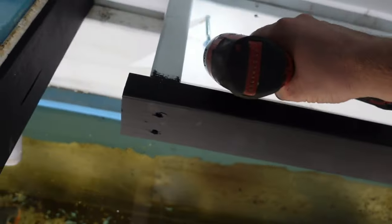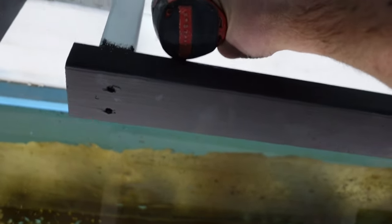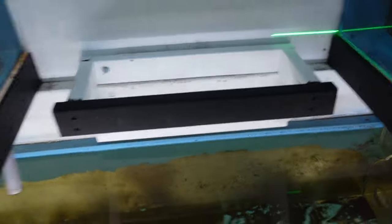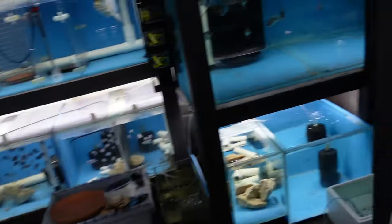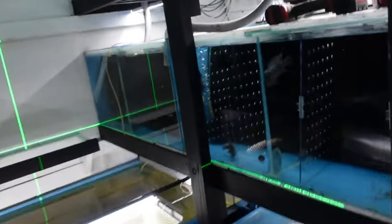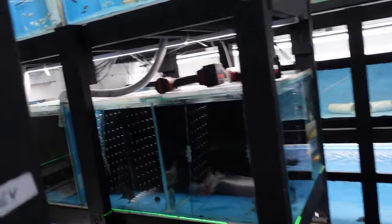That's kind of why I haven't jumped at getting rid of the stingray tank and taking it out, because even though it is a problem and it needs repairing, I can't get to it. Alright, so now I need to level this up. I learnt with that one to level the front after the first screw, because I couldn't actually get any packing behind it when it was completely screwed up and I had to loosen the whole lot.